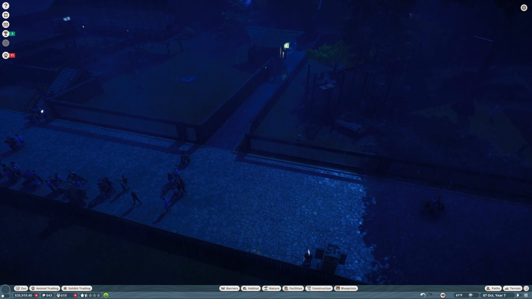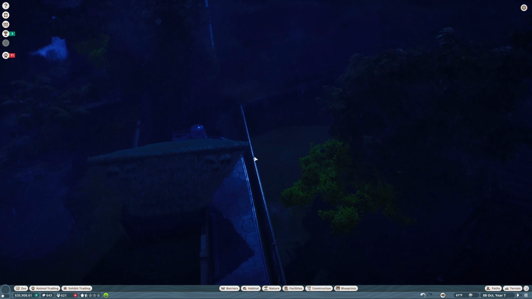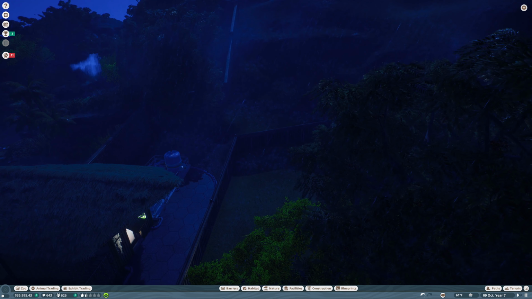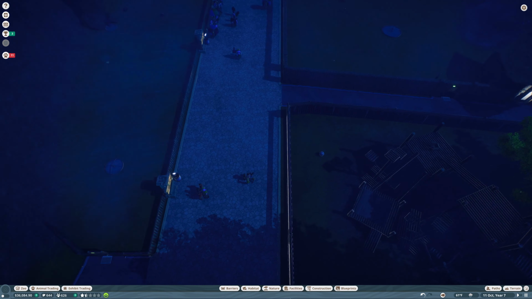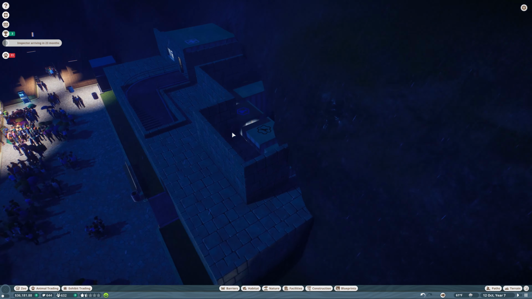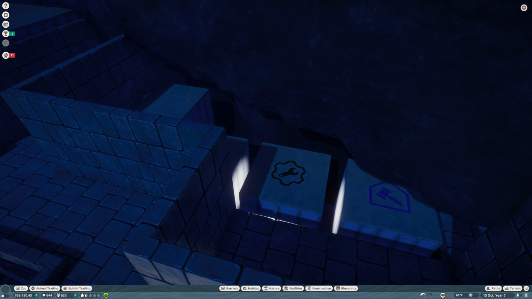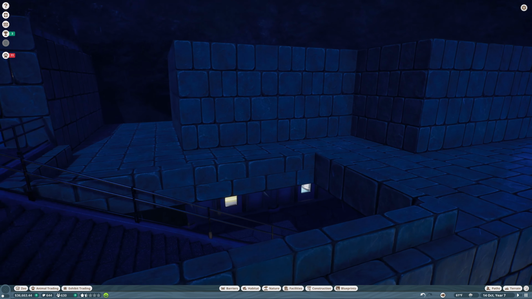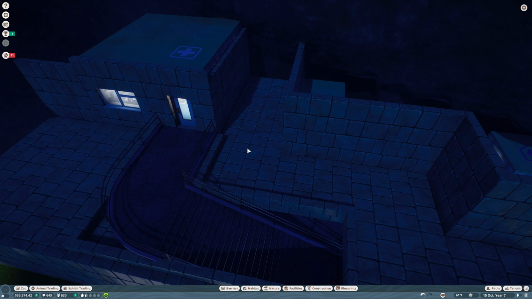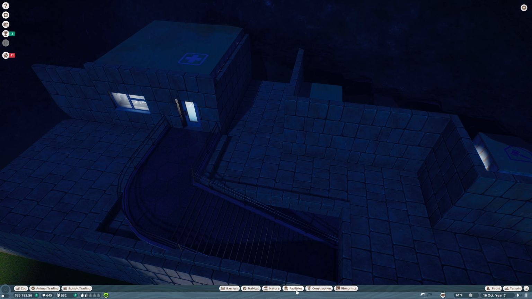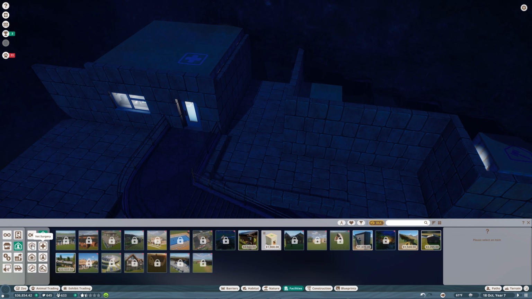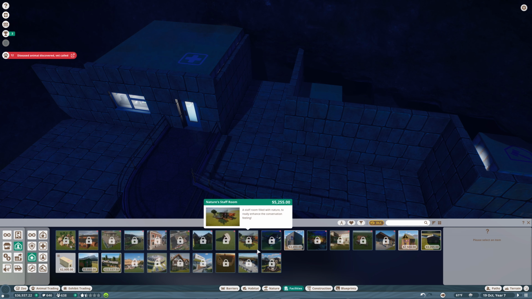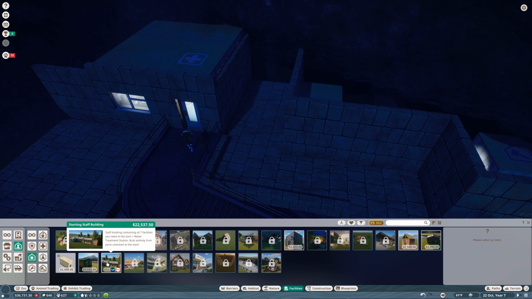We probably should add another staff room somewhere. I'm wondering if we can fit it back in here. I doubt it. Now that I'm looking at that, I really doubt that we can fit one in there. We might be able to fit a larger one in here. Where do we have a staff room? Here. Yeah, we could just put a larger one up here. Facilities. Not keeper hut, a staff room. I guess we just want to do a small one. I don't see a larger one here.